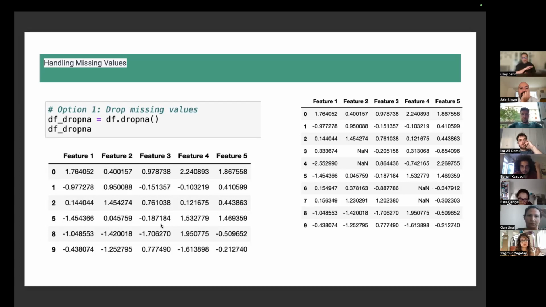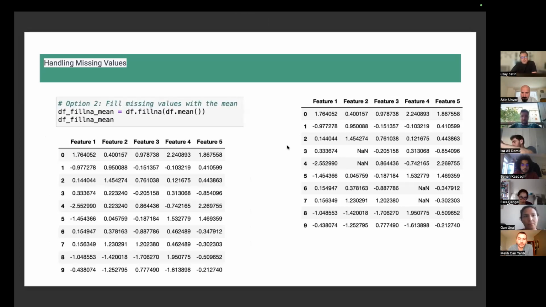You drop the missing values, but maybe it is not a good idea, because maybe this is very valuable data in feature 1, and you just miss it because of this feature 2. So this is not the best way to deal with missing data, because the other ones, maybe they are very valuable and you want to keep them, maybe you paid a lot to get this information here. So you don't want to miss it because of this missing feature 2. So we need another method for that.